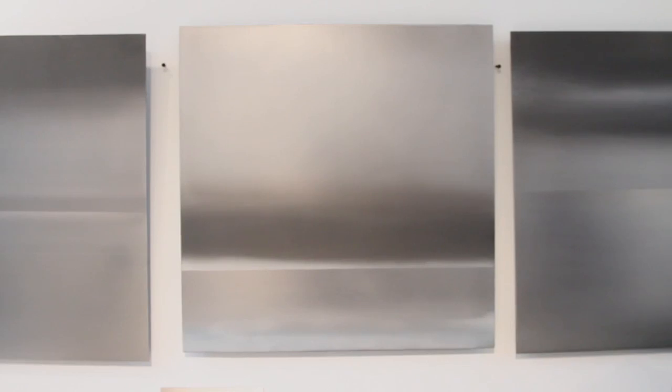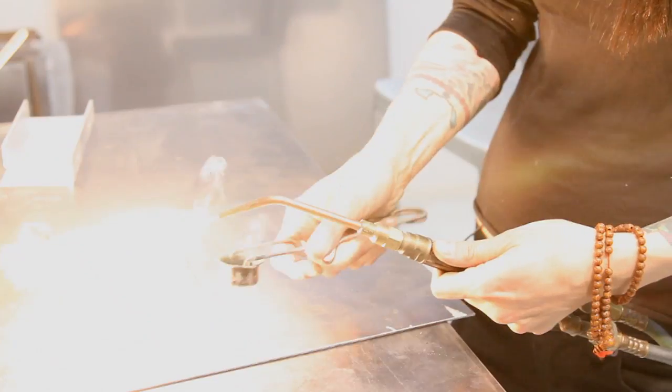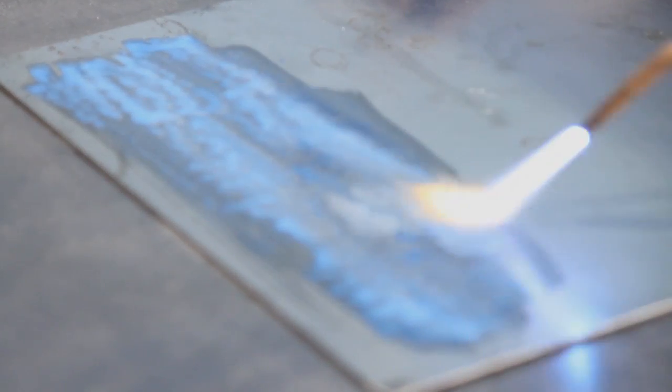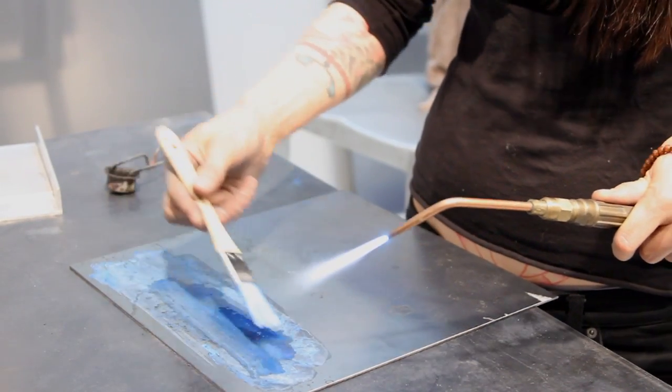I primarily work with steel. I do these big wall works that you see around the room, and I do a combination of layering — hand sanding and working with oxidation, which is taking the torch and heating things up. I add chemicals, patinas, to change the color, and acids to work with texture. I do this big layering process, also with automotive lacquer and some pigment, to create these pieces.